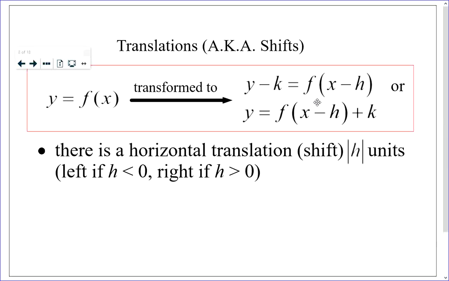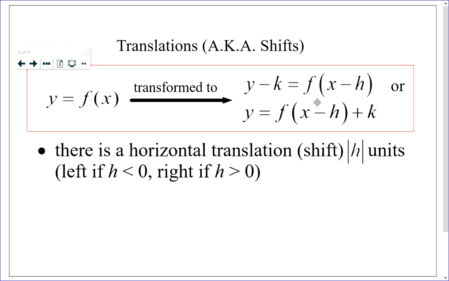On the other hand, the character of that parameter, and by character I mean whether it's positive or negative, tells us the direction horizontally. And this is pretty easy to remember. If h is negative, then the shift is in a negative direction. A negative direction horizontally is to the left. And if h is positive, then the translation is in a positive horizontal direction. So if h is negative 8, getting back to that negative 8, what we would say is that there is a translation of 8 units to the left.